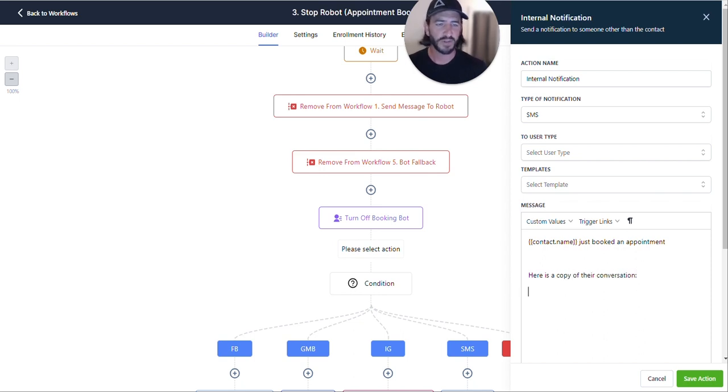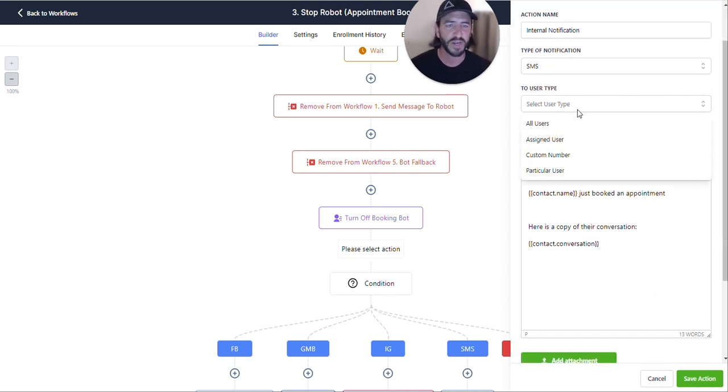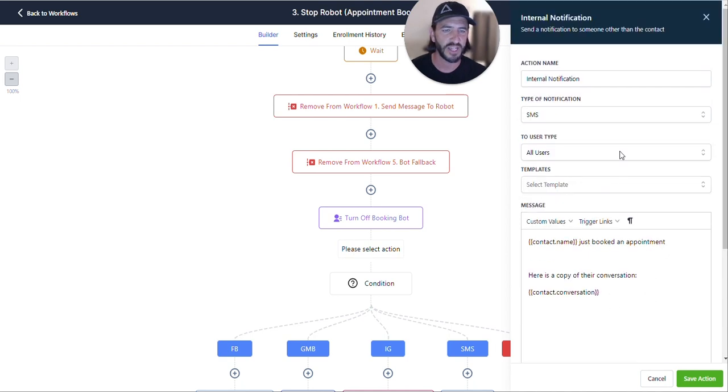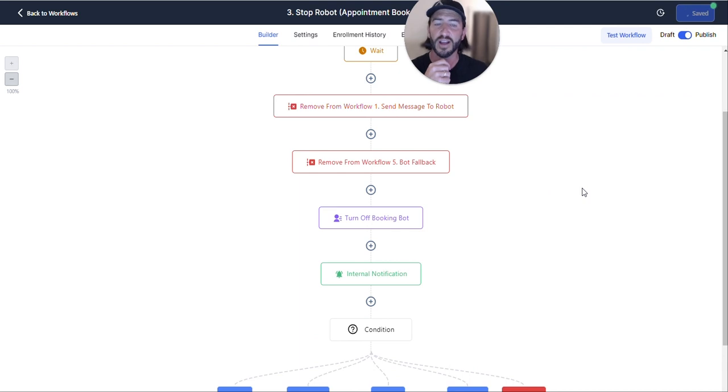Obviously, you could put whatever copy you want in here, but I'm just going to drop in contact.conversation, and that is going to send the entirety of that field over to whatever user I want to. So I'll just say all users here. And then once I save that, that makes it so the conversation field is logged and is sent over.